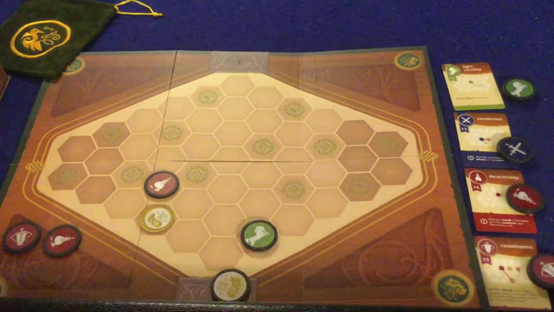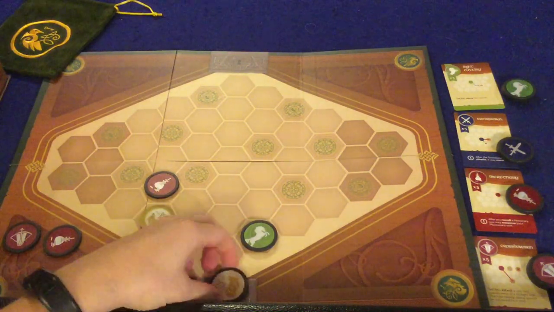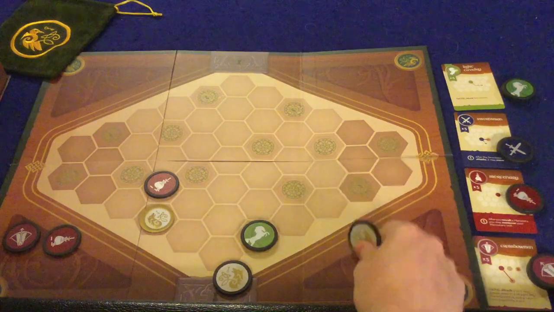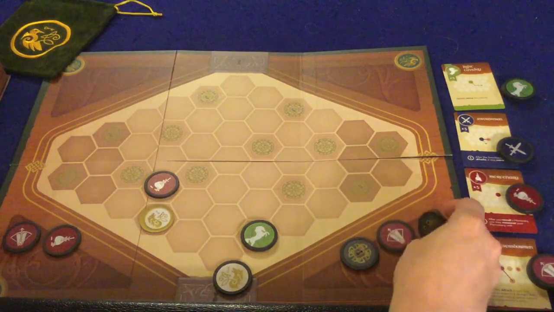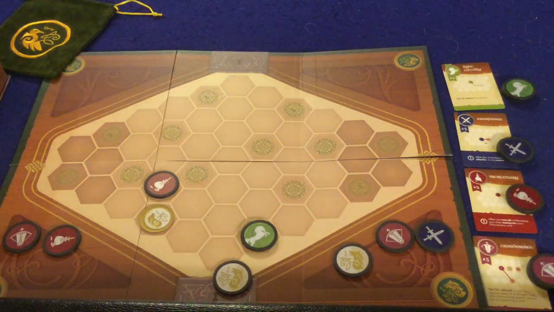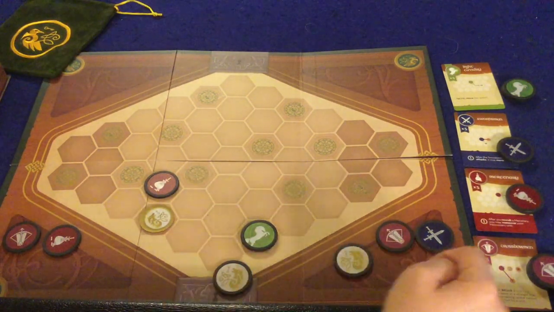So let's rinse, wash, repeat. I'm still going first because they didn't take the initiative token from me. I draw three tokens out of the bag. Bam, bam, bam. This is also a terrible example, but we'll get there. Probably the next turn.